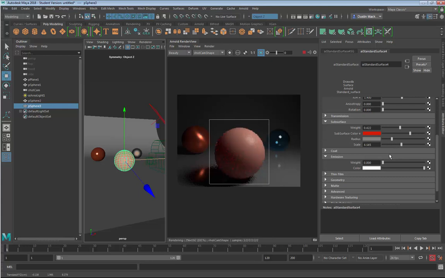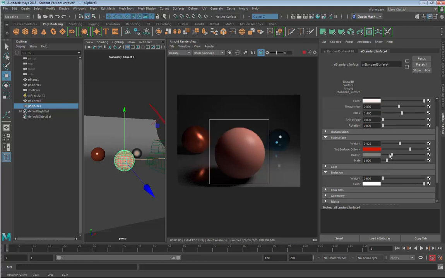And the scale is going to kind of reset the overall scale of the object in its scene. So if you have really large geometry, then you might need to reset the scale. So we'll just keep that back to, I think it was at 1. And now we have something happening here. We have a pretty nice subsurface skin shader happening.